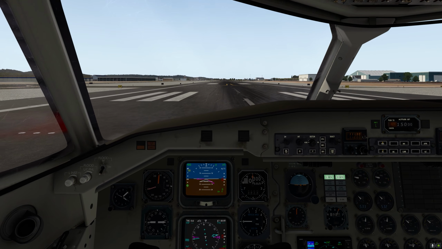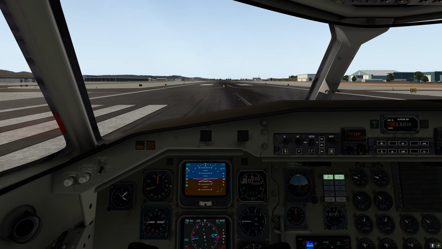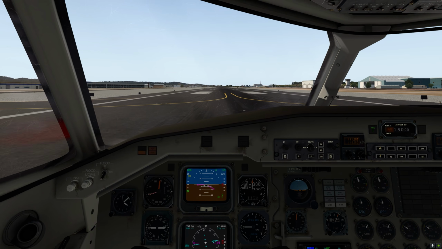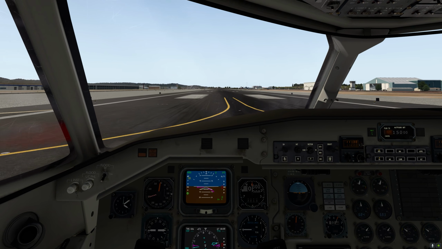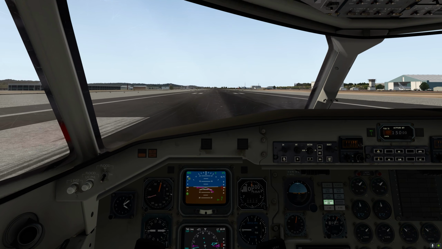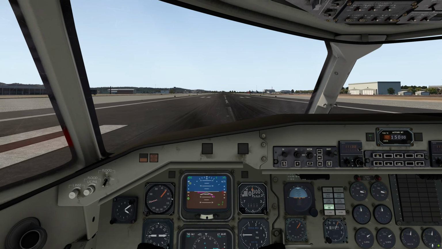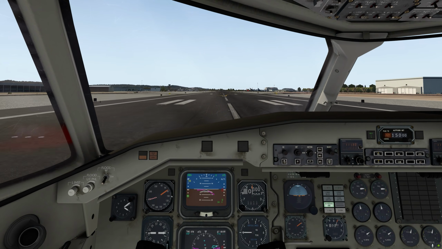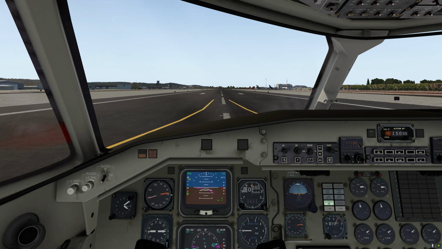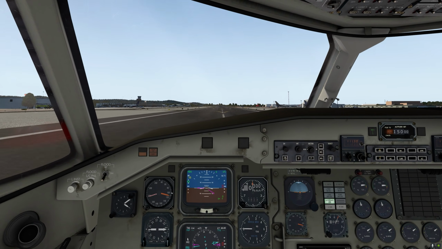All right, folks, we are at runway 28 left, ready for departure. We're gonna slowly advance the throttle forward. And we're just going to wait for the power to stabilize a bit, and then we're going to add a little more power to the aircraft. Make sure we don't hit the red there, or otherwise you're going to burn your engines. We're going to wait for the 105 knot mark and rotate.